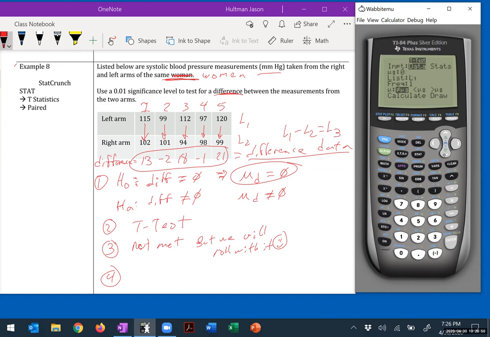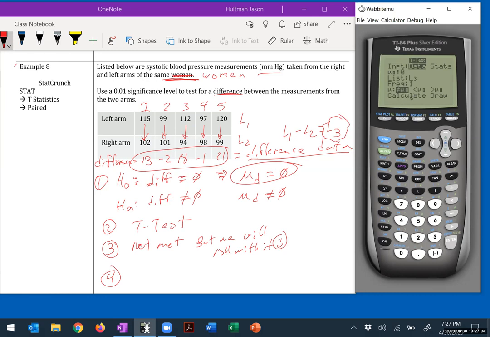This only gives me a place to put in one list. Well, that should make sense because we only need one list. Which list do we want to put in here? How about L3? That's the list that we calculated the differences. We had to pair the difference, and so we had to do all the differences first in order to get L3, and so L3 is what I want. So I'm just going to go second 3, and that's going to populate L3 here. The frequency is 1, that's fine. You can just leave that. It tells me how many times I'm going to use these lists. I'm just going to use them once.